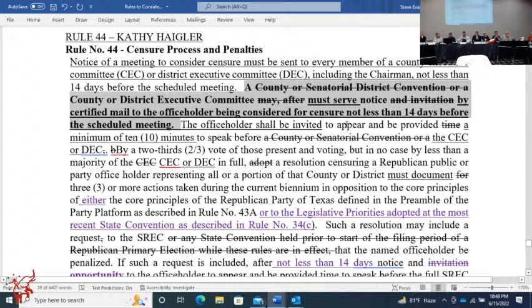You never have 2 precinct conventions or county conventions or SD conventions. It only happens once every 2 years. So it's not possible to serve someone notice if you've decided something at a county or senatorial district convention. So that's why I'm removing those and leaving that in a county executive committee or a district executive committee, you would have a meeting, decide the censure, you would serve notice, and you would be able to meet. Anyone wishing to speak against?